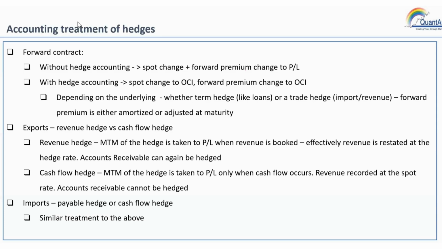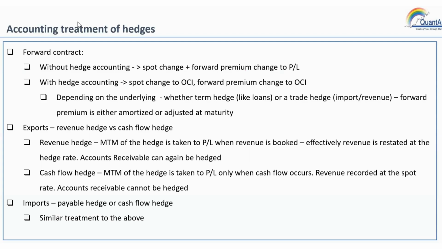So that strategy is different from directly hedging the cash flow, not the revenue. The accounting treatment matters depending on the hedge. If you notice some of the companies, they do revenue hedging. Then the day the revenue is recognized, the mark to market on the hedge relationship stops there, and after that the revenue is recognized based on the original hedge rate. Whereas if you're doing cash flow hedging, on the day revenue is recognized, the hedge is still continuing because that is not your hedge relationship.